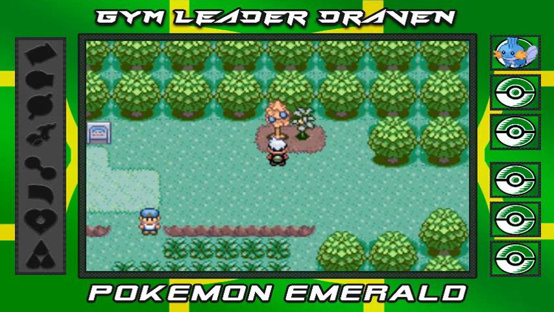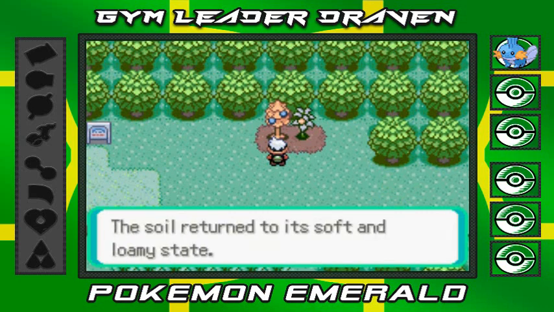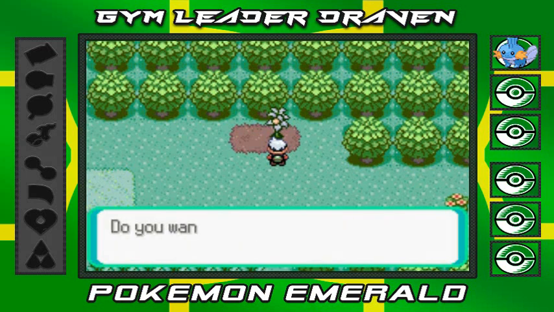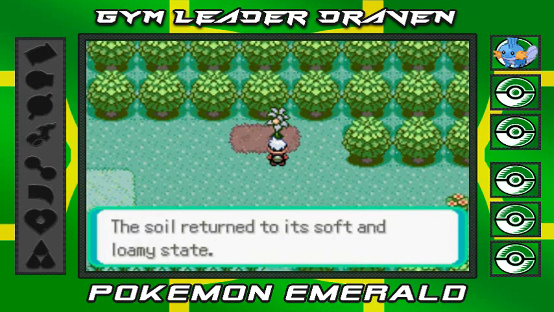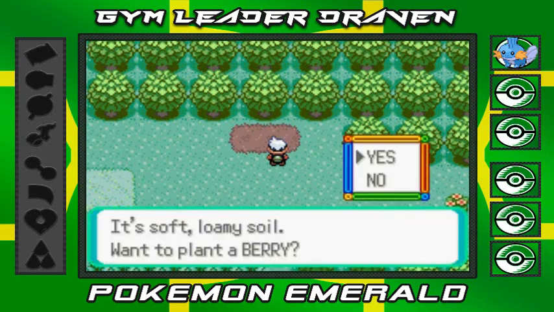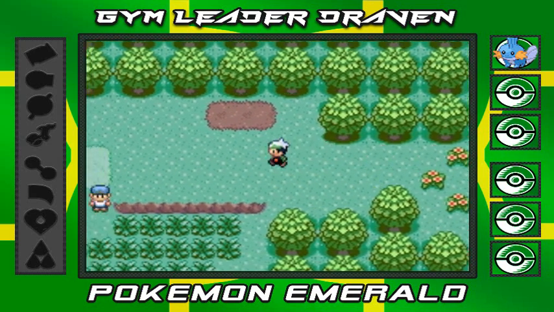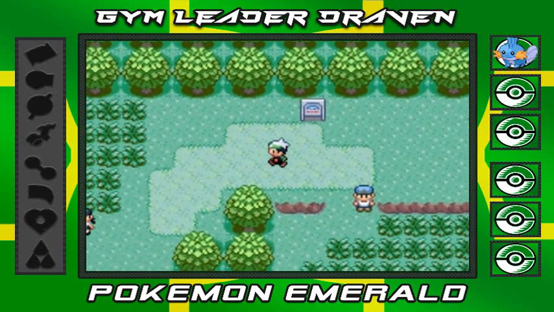Right here in Generation 3, they actually do have names, like two Oran Berries, which is the equivalent of just a berry. And it returned to its soft, loafy thing. And this one is two Pecha Berries, so I'm going to get those. And the cool thing about this is that you can plant the berries that you just got to grow more berries. Unfortunately, we don't have a Wailmer Pail yet, so we're going to have to wait on that. And let's see. We're going to go right here.